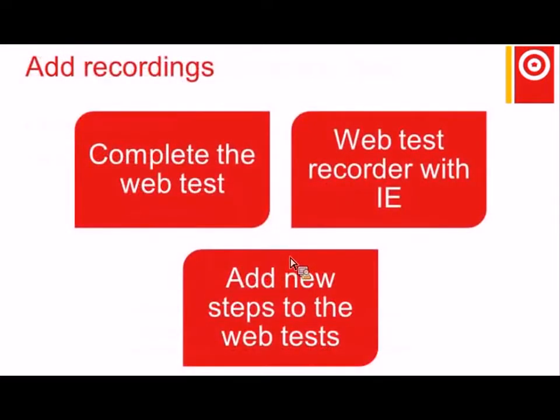Obviously, like I said, with add recordings, it allows us to add an additional section onto our web performance test at the end if you use a toolbar. You can also insert them into the middle of a web performance test by right-clicking and going Insert a recording, and it will allow you to record into the middle of a web performance test. Basically, it just allows you to complete the web test if you haven't already completed your whole recording, or to add new steps, say if there's an additional step in the middle that you couldn't record earlier.